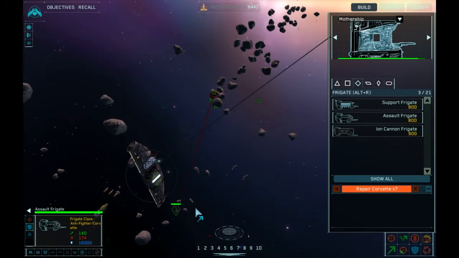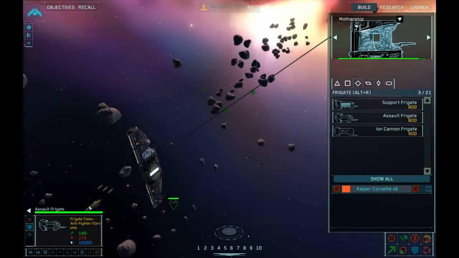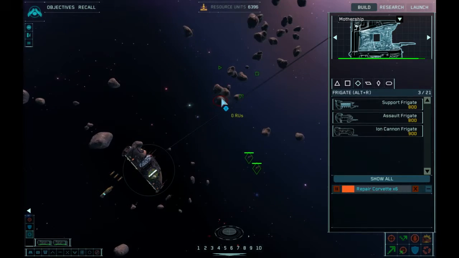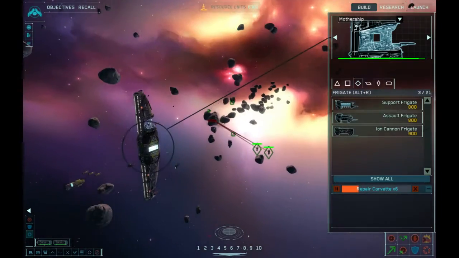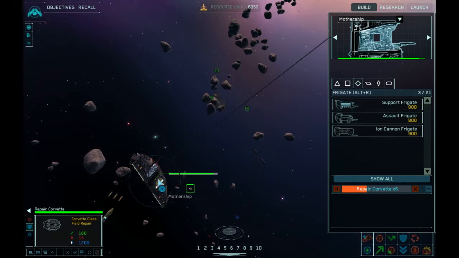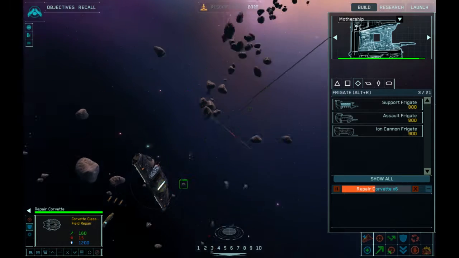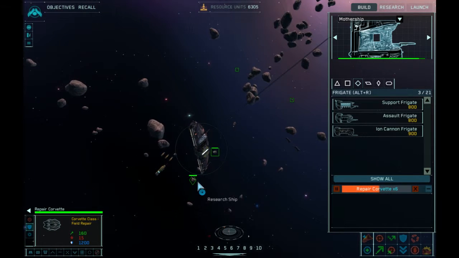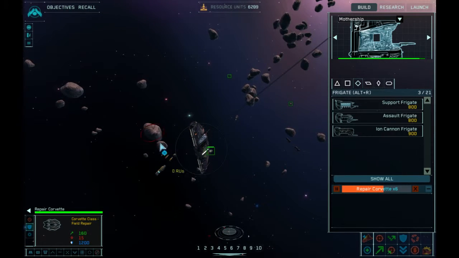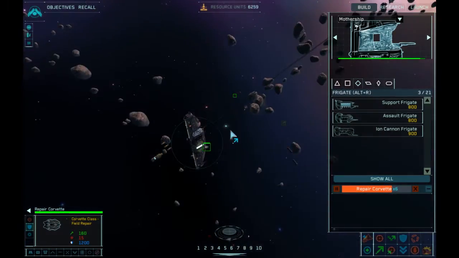Awaiting orders. Target confirmed. Repair corvette complete. Good. You guys start attacking. Coordinates locked in. A good angle for you guys. Repair corvette ready. Repairs initiated. Go repair him. These guys are pretty safe, actually. Yeah, they're pretty safe.